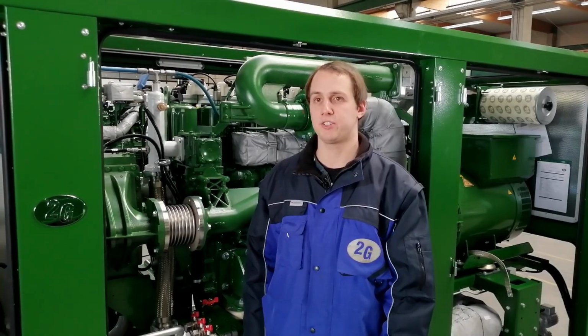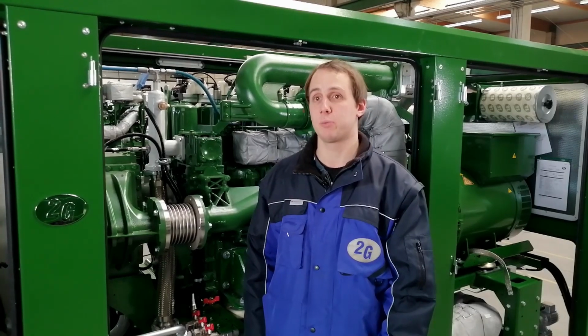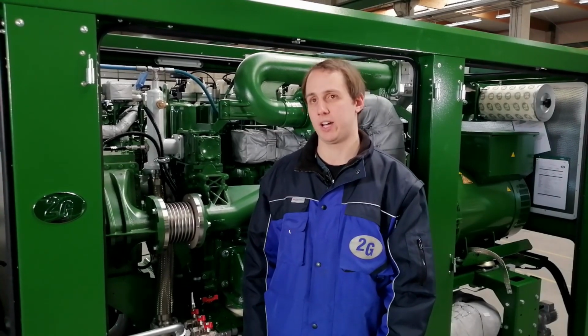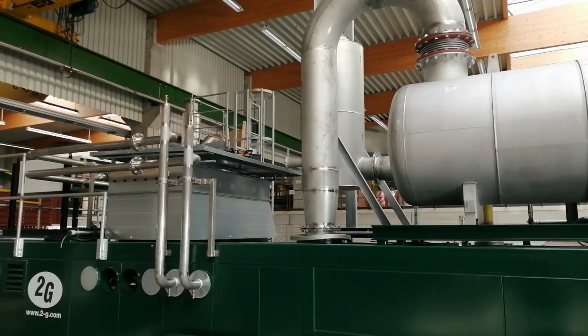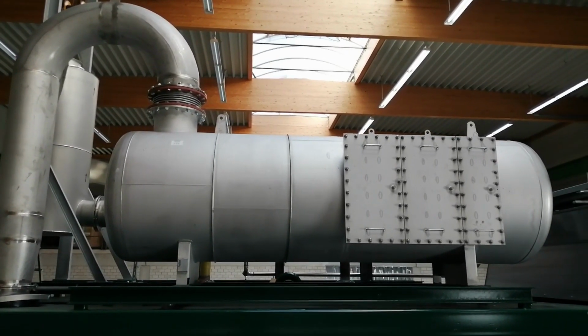I'm standing in front of a lean combustion gas engine, which is a very clean engine already. However, the requirements on health and environmental protection become higher and higher, and therefore we need to meet stricter emission requirements. For this purpose, we developed SCR systems, which are intended to reduce nitrogen oxide emissions, carbon monoxide, and different types of hydrocarbons. One of the main design criteria was that we have spare layers in our SCR housing. This means that you can support your worn-out catalyst by a new one instead of just wasting it when it's not completely used. This reduces your overall lifetime cost significantly and allows you to maintain low emissions for a long period of time.